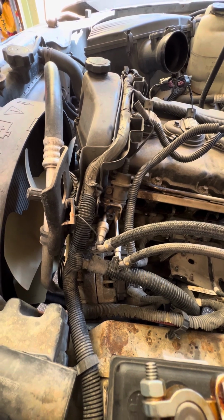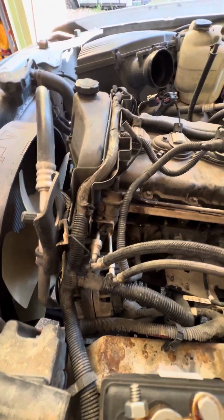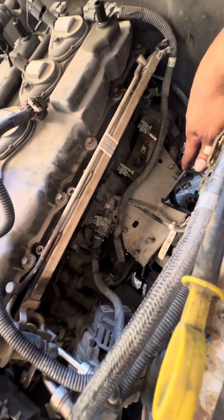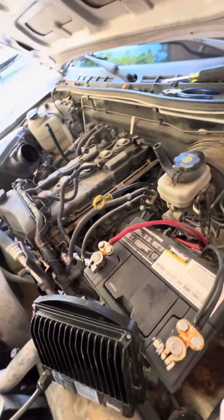In addition to the alternator, serpentine belt, and all those little gadgets and gewgaws, you're gonna have to remove these brackets that are affixed to that intake manifold. Let's go ahead and grab that manifold right quick.